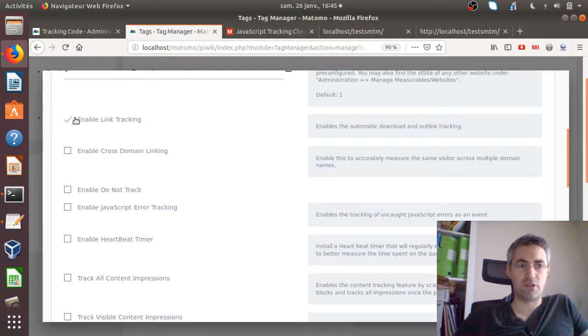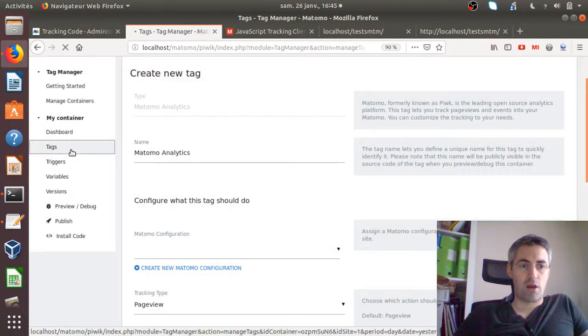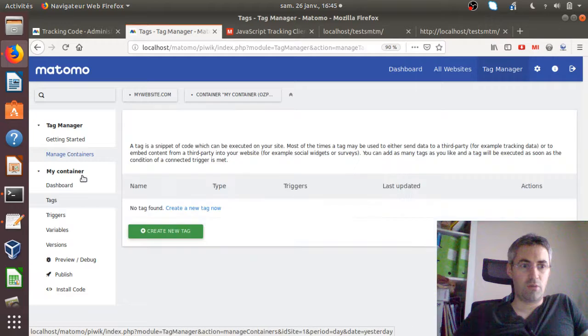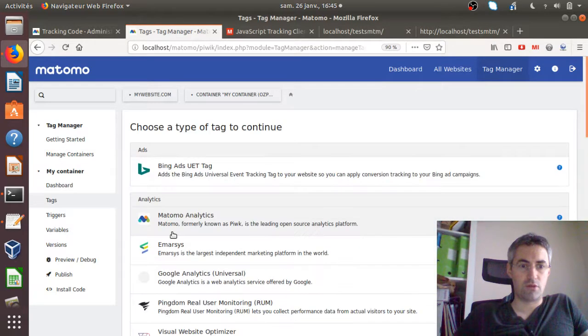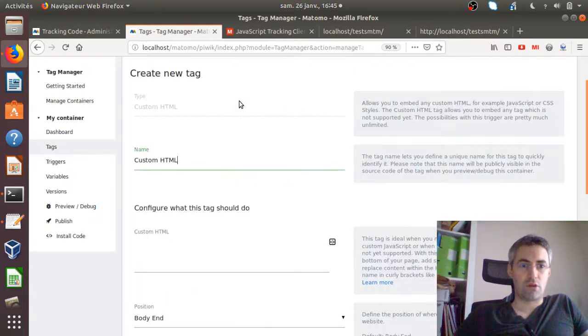Of course I could disable this feature and then add an additional line of code with the click downloads trigger. But if I do that, I will also disable the outlink tracking, and that's not something I would like to do. So I'm not sure if I've been clear here, but in any case, just to let you know, personally I will use the custom HTML tag.